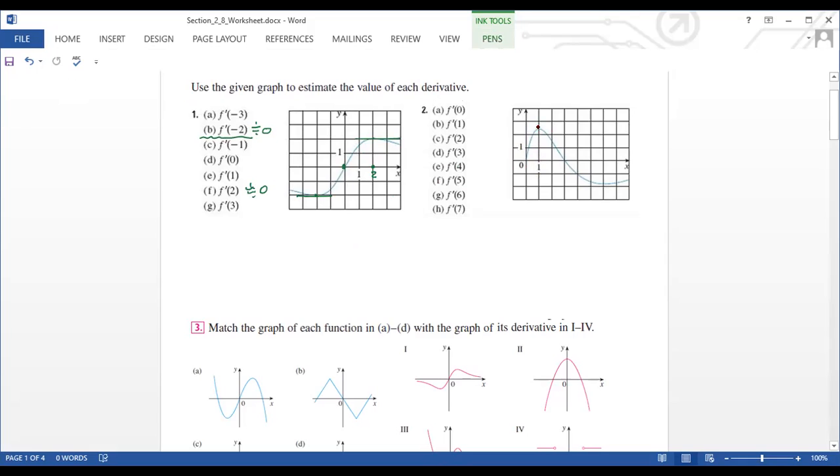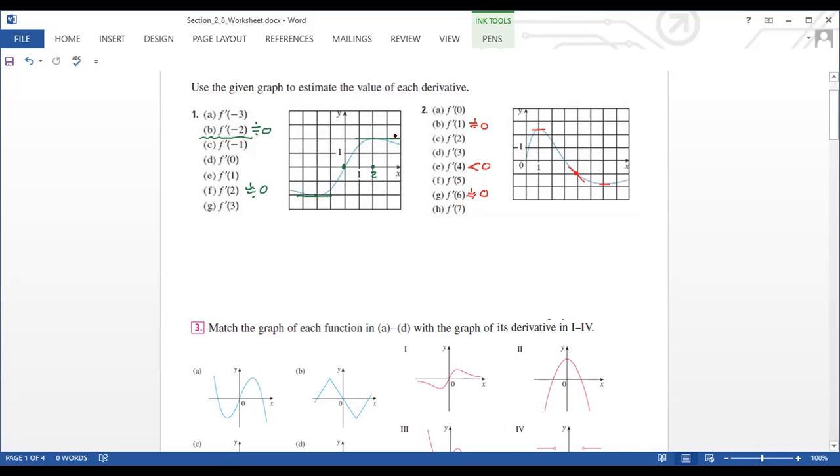The same thing here. You can probably see this one here, the f prime, will probably be very close to 0. And it's the same thing here, this is 1, 2, 3, 4, 5, 6, so probably this one will be very close to 0, right? And if you see here, this is 1, 2, 3, 4. So at 4, the f prime of 4, the slope, is probably less than 0. So basically just eyeball the data and see what we have here.